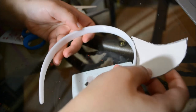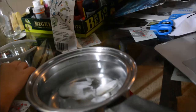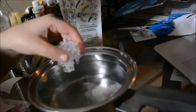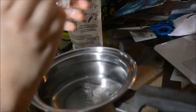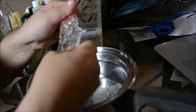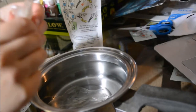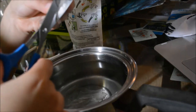We have our hot boiling water and we are just going to take some of our Insta-Morph and pop it in there. We wait until the plastic turns clear, then carefully get some of the plastic out — it will be extremely hot. We keep molding it, then take our outline and press it down on top, then take our scissors and cut around our outline.